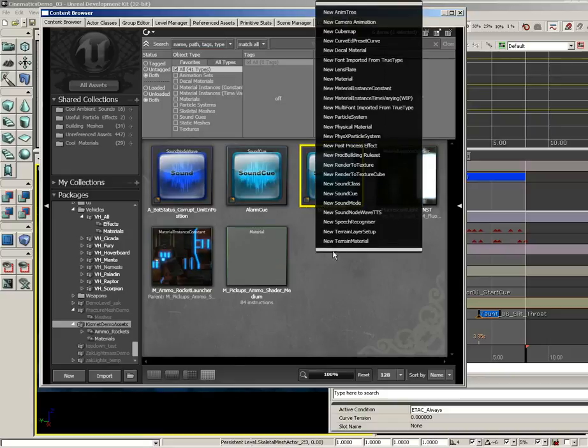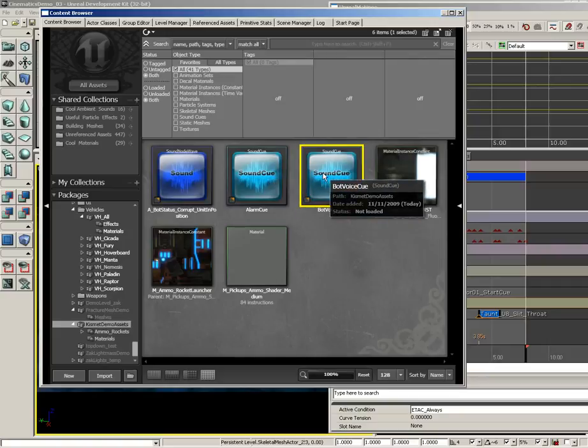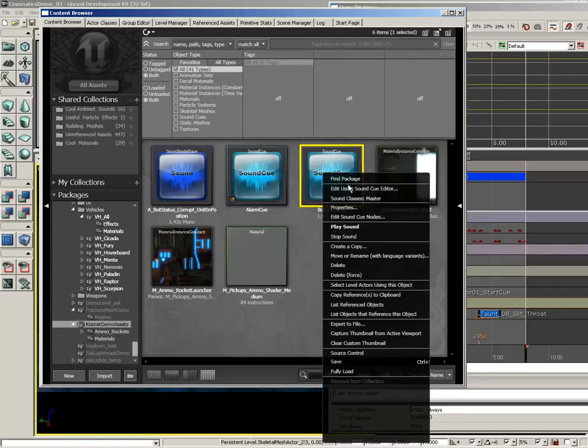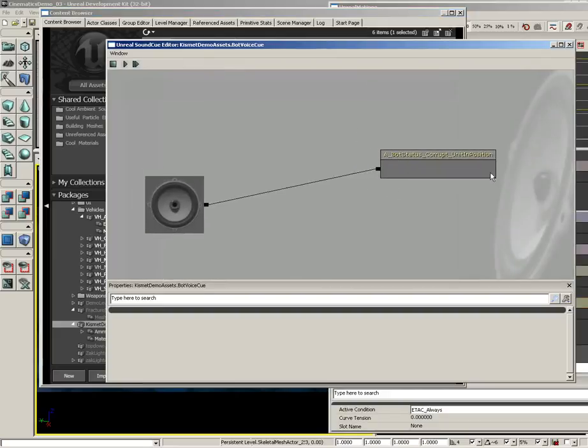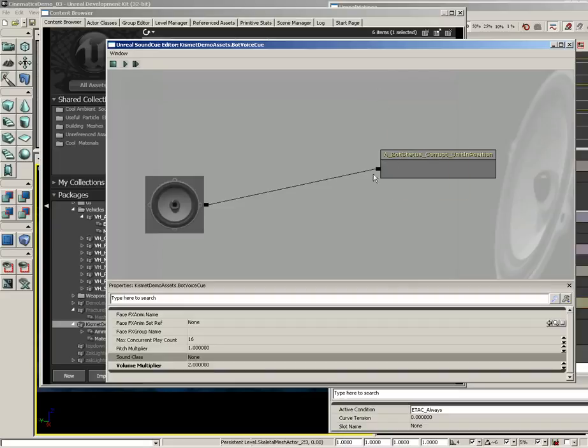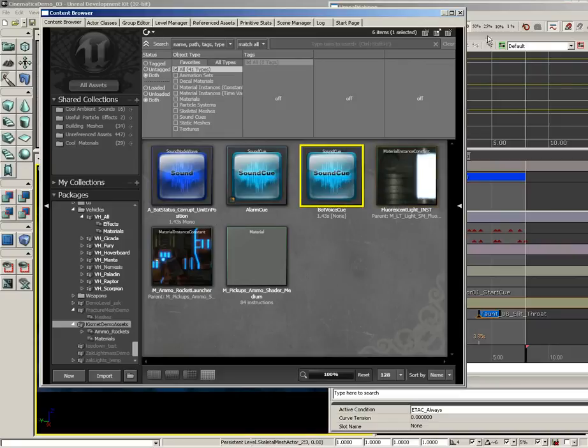So we just right-clicked here inside my new package, and we created a new sound cue. And what we got, if I open this up in the sound cue editor, which I'm going to do just by using right-click and choosing edit using sound cue editor, all we got was a little blank view here. I selected our sound bite, the little sound we just found where he says unit in position, selected that in the content browser, right-clicked, and you can add that from the menu and connect it straight in. Now, there are actually some lessons over using the sound cue editor. It's a little bit outside the scope here, but it's a very, very easy connection setup process. So now that's all taken care of. We've got a sound cue for that.